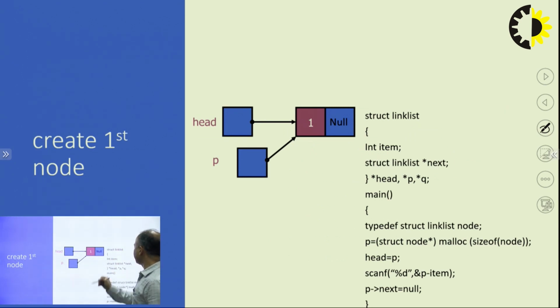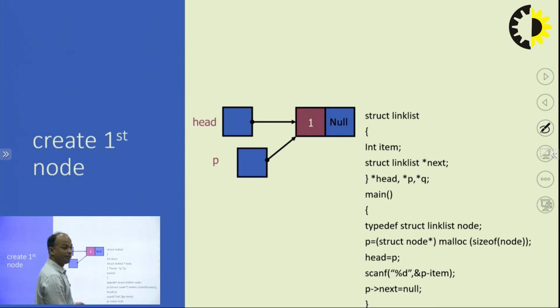Now I am explaining the creation process: how a linked list is created and how we can create multiple lists. I am starting with the creation of only the first node. We are assuming we have only the first node. This is called node 1, and in this way we are creating our node. This is our representation for the creation, and we have the head pointer.